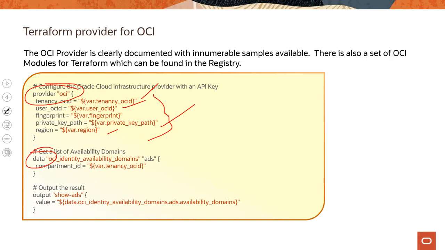So in this very simple scenario here, I'm using the availability domains data source, and I'm simply going to look at all the availability domains available in the given region. So if I were to query this and produce an output, on my screen it would actually print the details of my availability domains. Now let's jump into the terminal and take a quick look at some Terraform commands and an example of this exact scenario here.